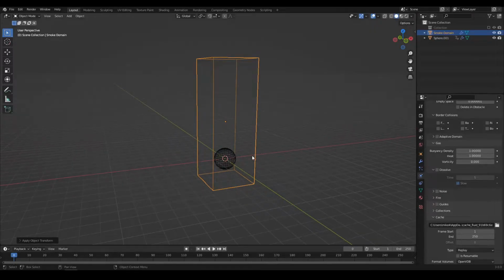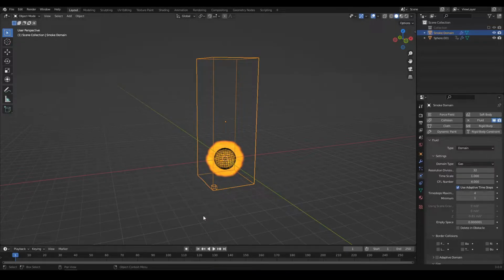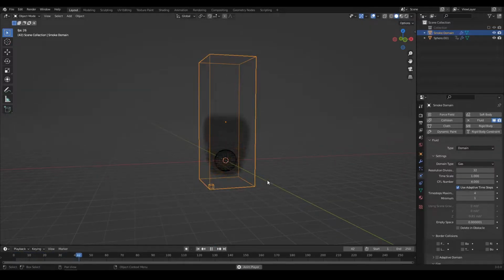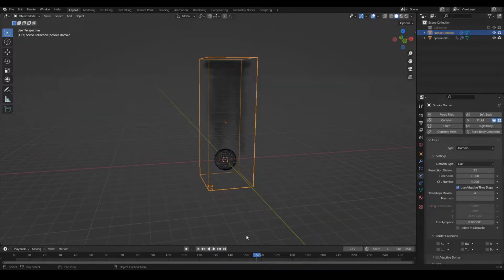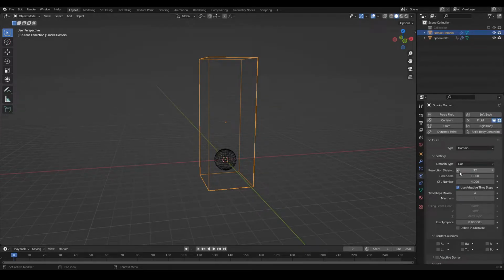Let's do a bit of that first. Okay, you can see that the smoke goes all the way to the top of the domain. If now I activate the dissolve parameter and just change that to, let's say, 10. Let's modify that again. We will see that the smoke disappears. Okay? So that's the basics for it.